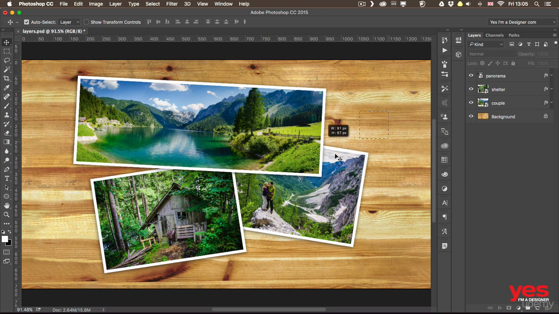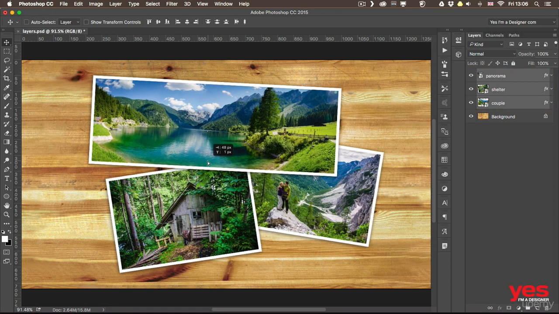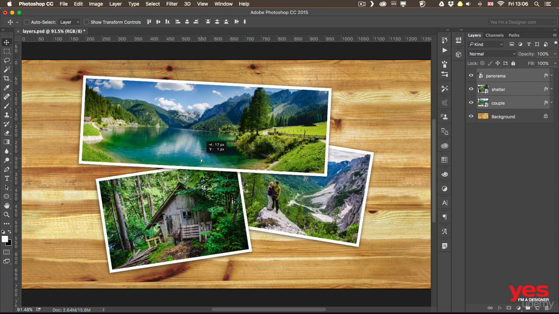So once again, command click and drag or control click and drag selects whatever falls in the selection. Look at the layers panel at this moment. I have two layers selected. Once I increase my rectangle, the marquee selection, it will include the shelter image as well. When I let go, I can then start moving these together. And if I want to clear my selection, once again, that's command or control click somewhere on the background layer.